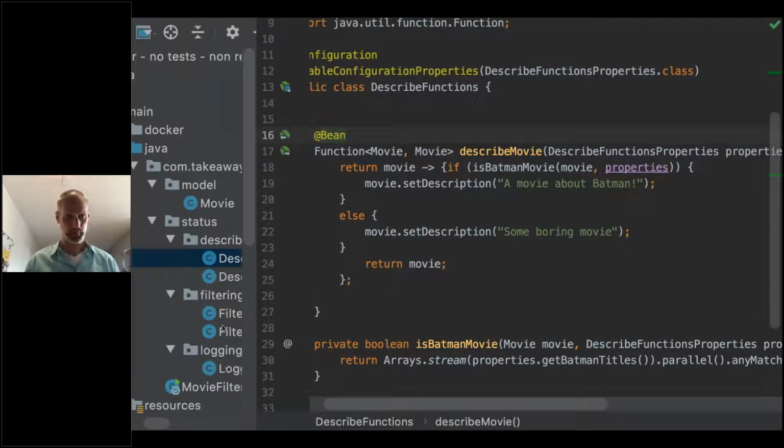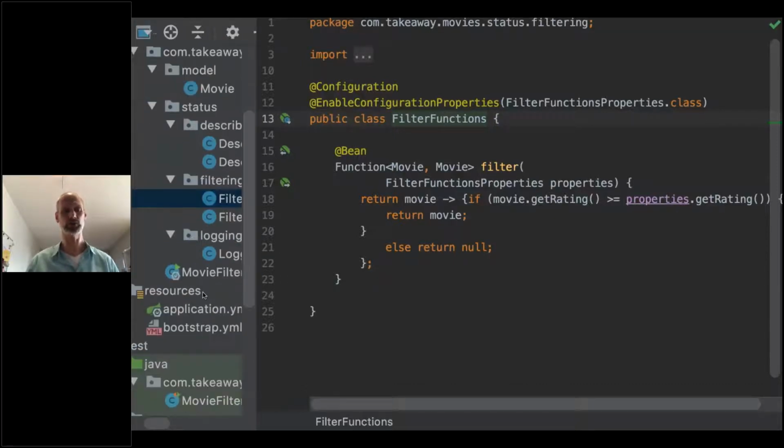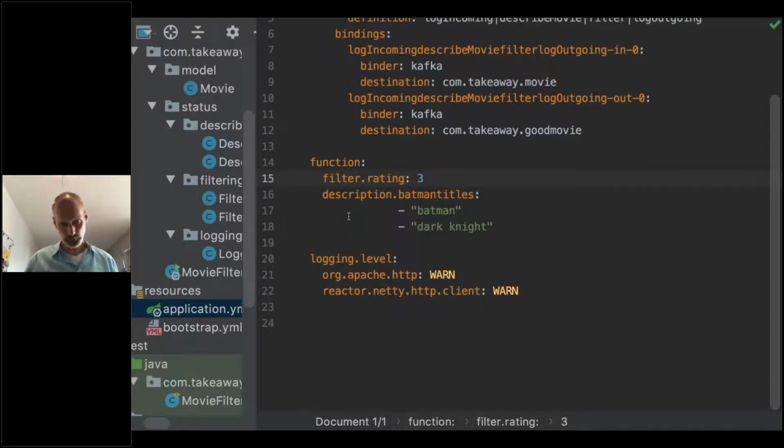And the other function we have is the filtering function, and that's pretty simple. That just checks the movie, gets the rating, and compares that to the property get rating. And that's also something we get from the environment. And I'm going to show you. David showed you application.properties. Spring Boot also works with application.yaml, which is basically the same kind of thing, only it looks a little bit different because then you have this indentation. So first I will talk about these properties here.